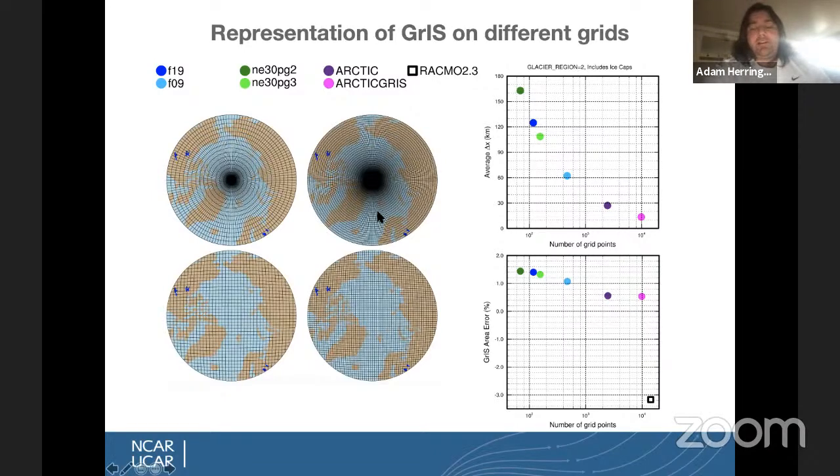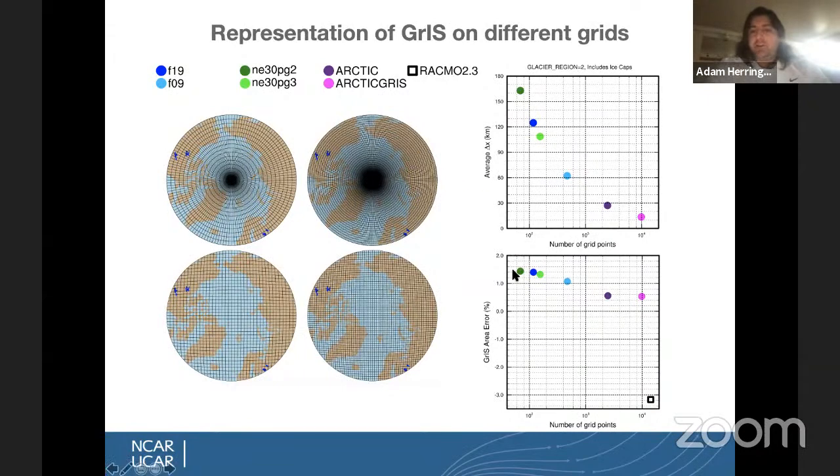To some extent, the answer is it doesn't make too big of a difference, because we have these polar filters that go like the sine of the latitude squared that basically attack features that are trying to grow at the grid scale, these small grid cells, from ever really gaining any muster. But that's only true in the atmosphere model. The land model doesn't have any such constraints.